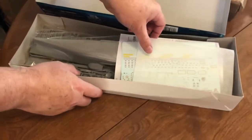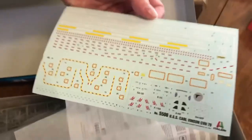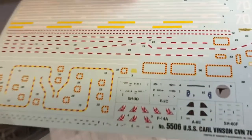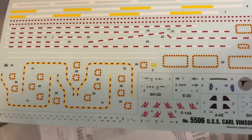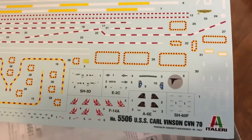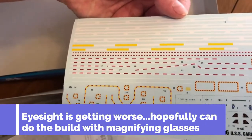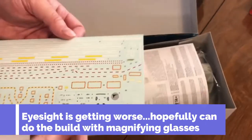All right, so we have decals, and those are super small decals, and I'm not able to see if they have the ones I wanted, but hopefully when I get a magnifying glass and get to look at it, I'll be able to find out.